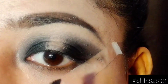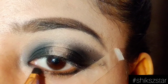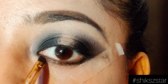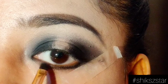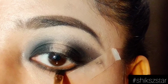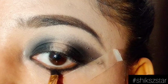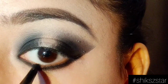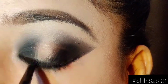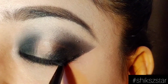I'm going to apply the same eyeshadow on my lower lash line. Now I'm going to use the same gel eyeliner from Maybelline to apply it on my waterline. And also don't forget to tightline your eyes.